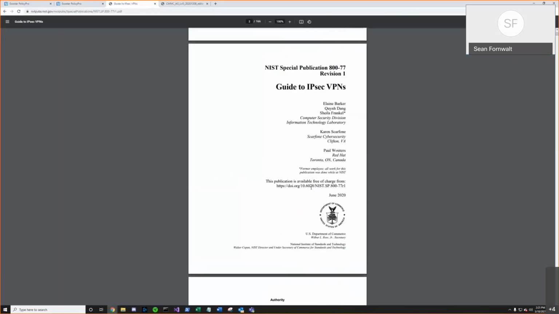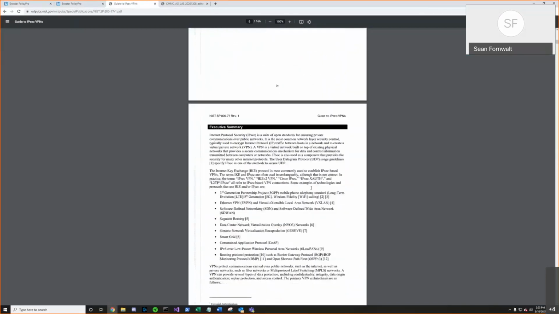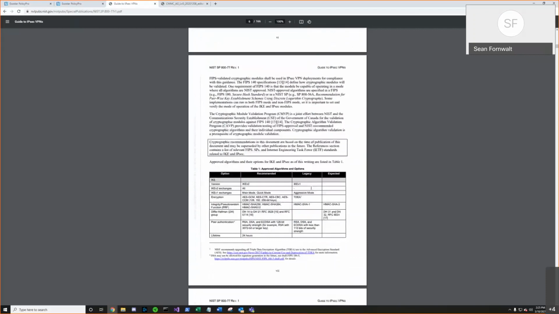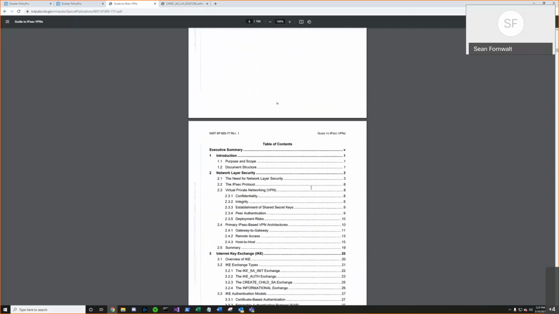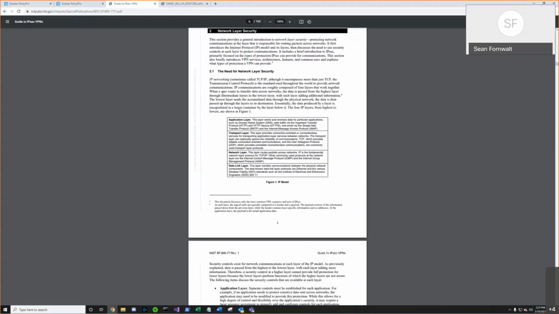And then you can read through the specific section by going to the table of contents here. And then selecting, we'll go for network layer security, and it will take you right to that section of the document. And this will be what you need to know in order to make a decision for your company's policy.